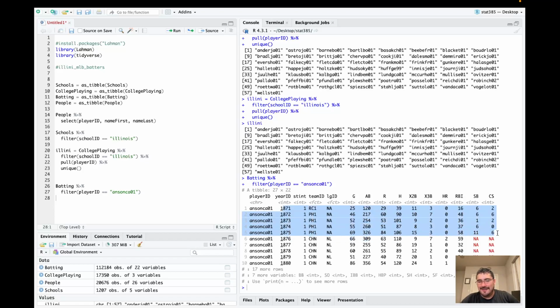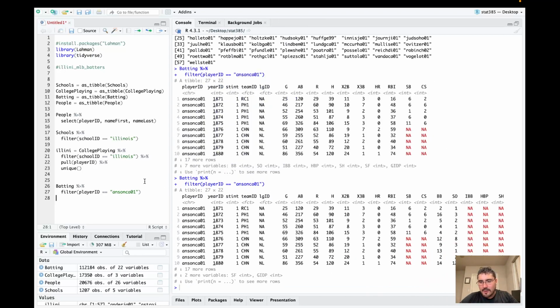This is going back to the 1870s. And they had records for some of these seasons and didn't have them for the other ones. So there's a whole flurry of just NA values throughout these data sets, especially on, I don't want to say unimportant categories, but less important categories. And so there's a lot of NAs in the data set, and we are going to want to get rid of them. Okay, so let me just zoom this out a little bit more. Okay, so you can see, yeah, there's a ton of them.